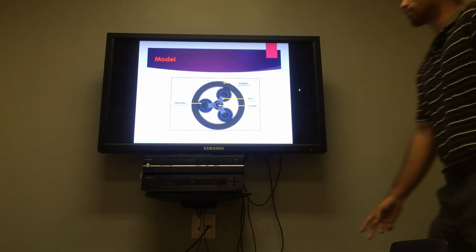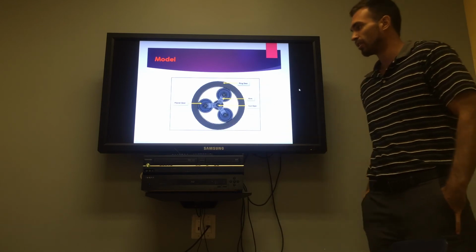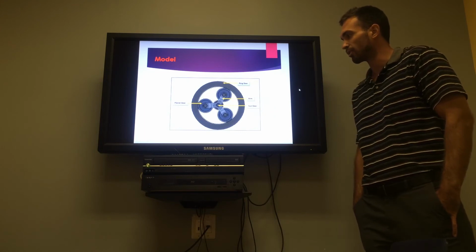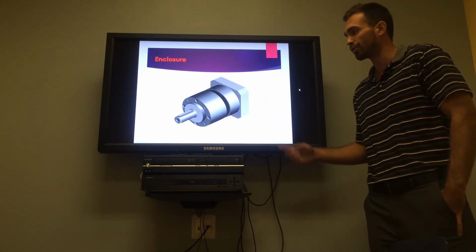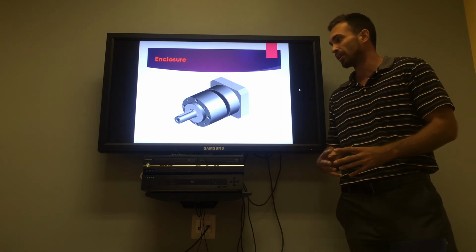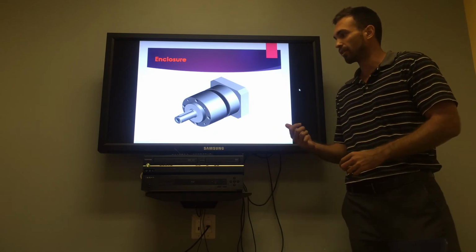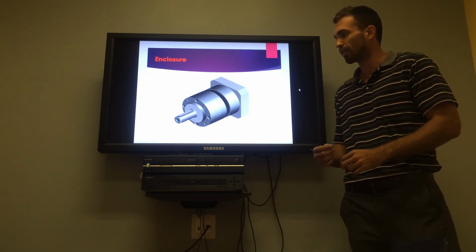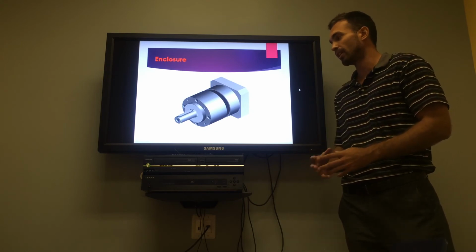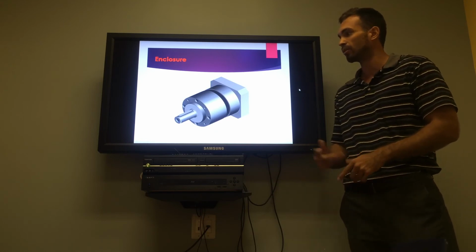So as Mike was explaining before, we have the outer ring gear, the three spur gears in the middle, and then we have the sun gear connected by the shafts and then the linkage arms, everything labeled here. Now here we have the enclosure. We want to keep as compact a space in the transmission as possible. With this design, you can hook up the motor to the input shaft and the output shaft on the other end to transmit the 6 horsepower. Basically, you want to keep it as small and lightweight as possible so as to not take up any other space throughout the rest of the system when it's put into the automobile.